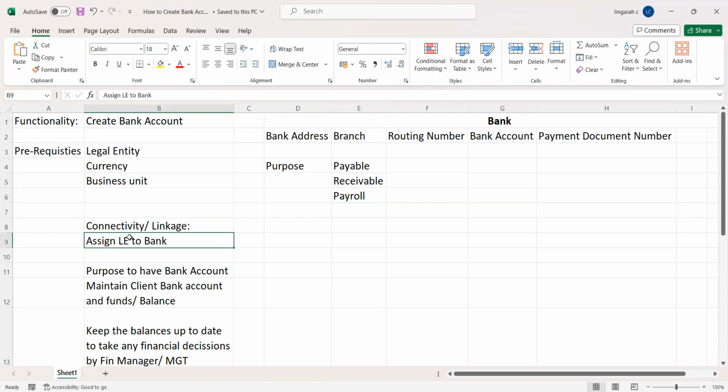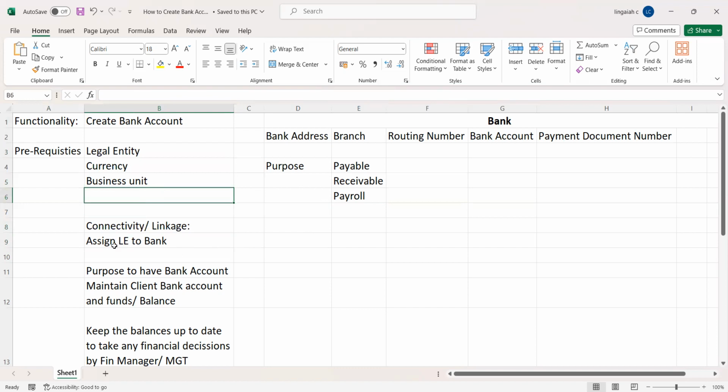And connectivity or linkage. What is the meaning of connectivity and linkage? The connectivity linkage represents where this specific bank account is associated with different subsets of functions. For example, as I mentioned here, legal entity, currency, and business unit.